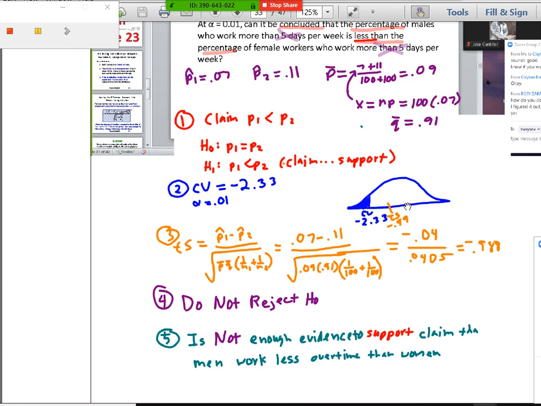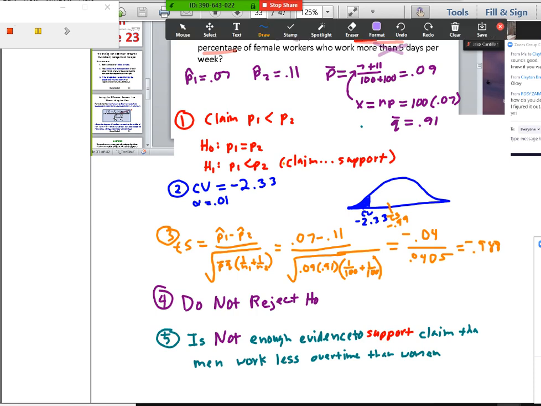Can you elaborate a little bit for number 5, please? Yes, I will for number 5. Here, because we did not reject H0, then we did not have enough evidence. Those two go hand in hand. Those are always going to be the same. Not here means not there. They will always match up. If I do not reject H0, I do not have enough evidence. Always. Whatever it says here, if I do reject H0, I do have enough evidence. If I do not reject H0, I do not have enough evidence. Is everybody good with that part?